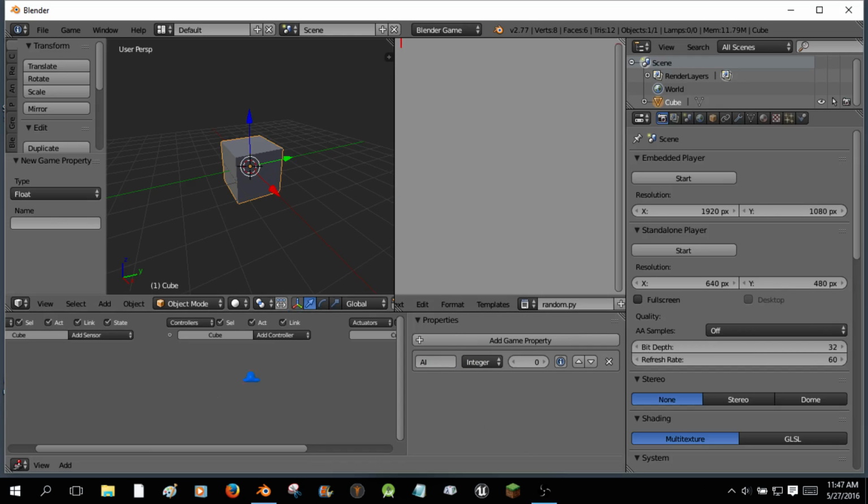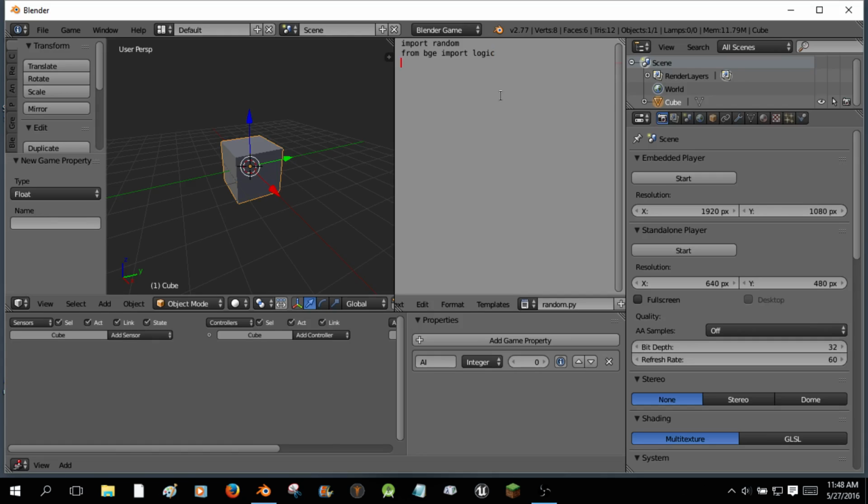And there we go. So, in the first line, we're going to want to import random. On the second line, we're going to want to go from BGE import logic.